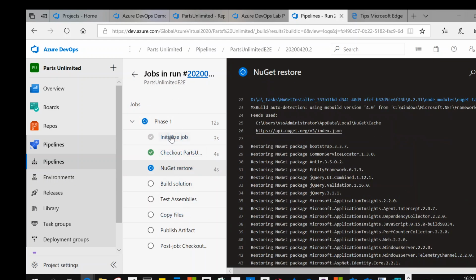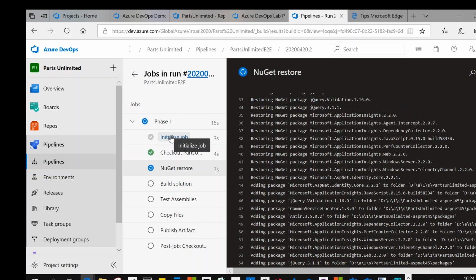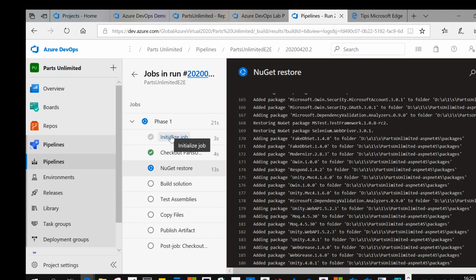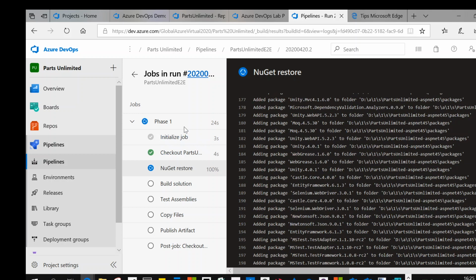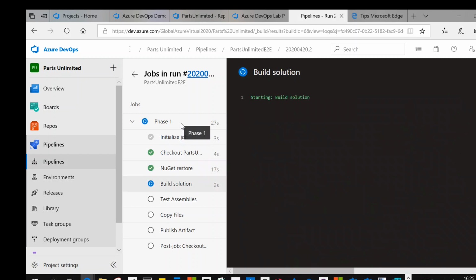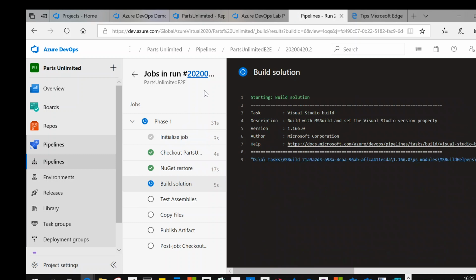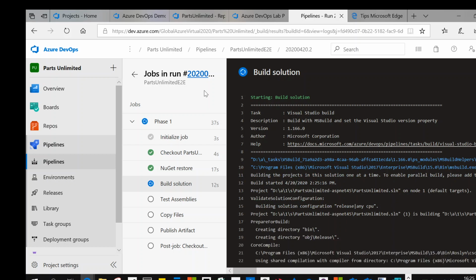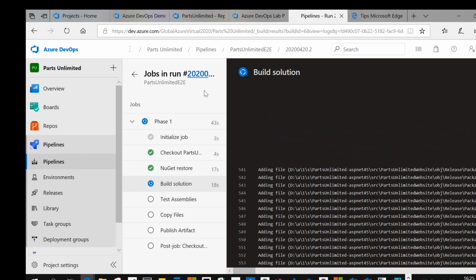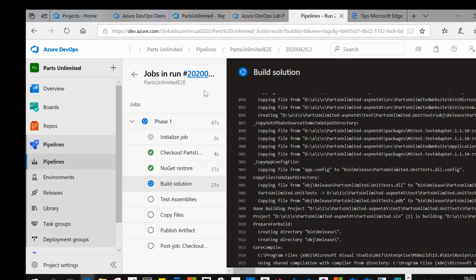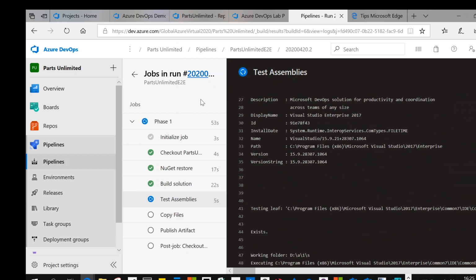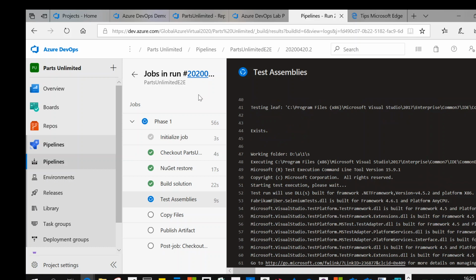It's now running gradually. So we wait a bit for it to finish running. Just a few seconds, then the whole run will finish.